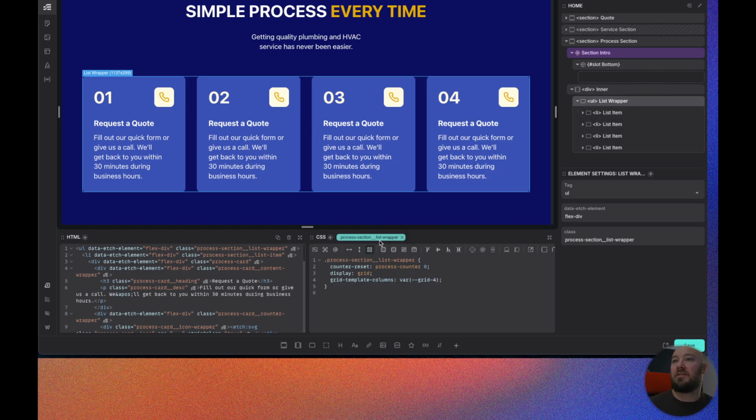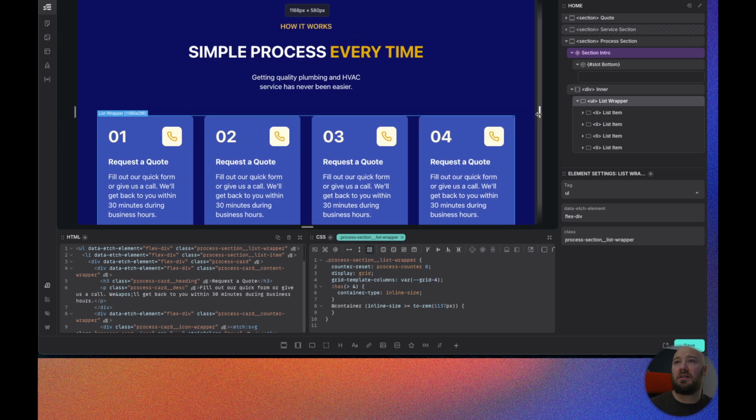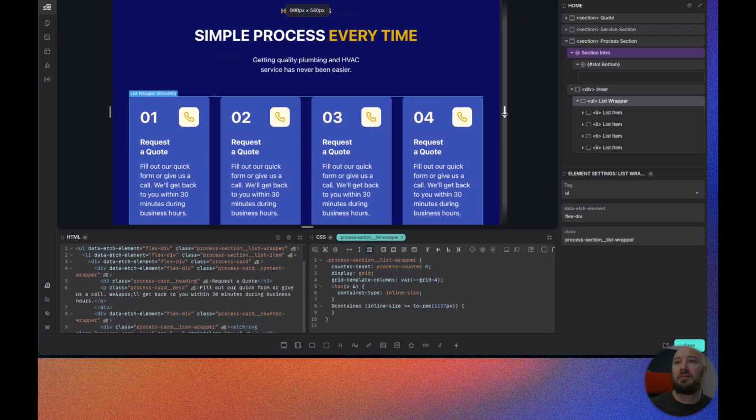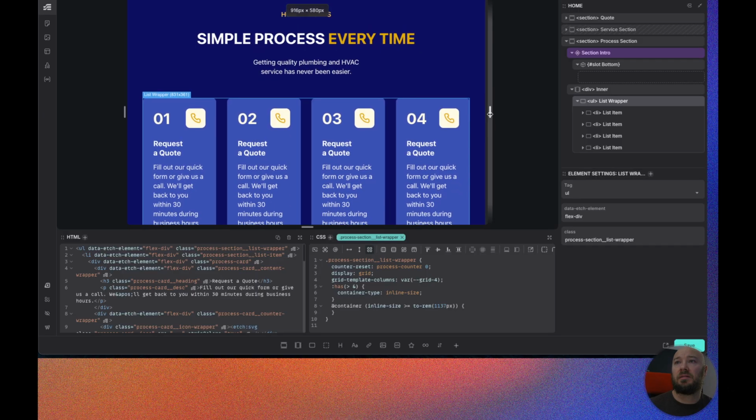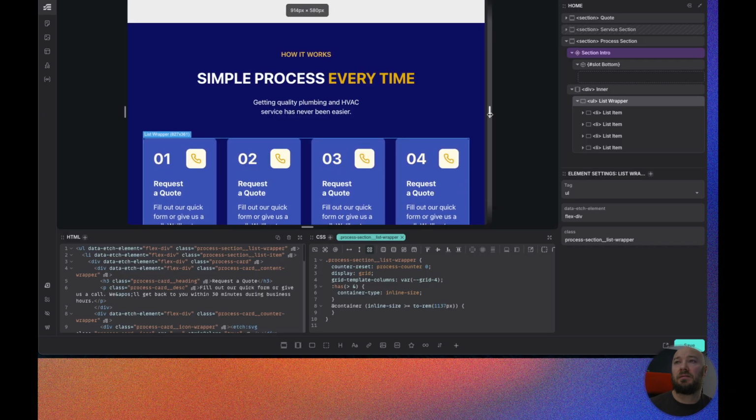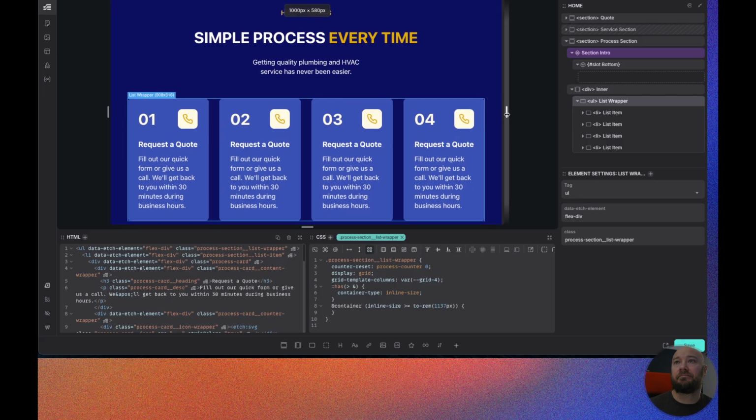All right, so on here I'm going to click the has me, and then we're going to add in a container query, and we'll say anything over 1,000 is going to be our grid 4.